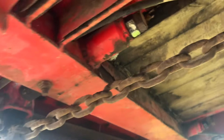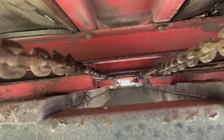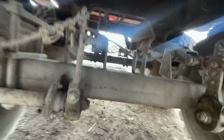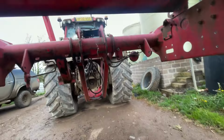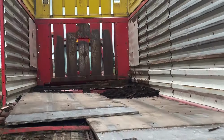The middle two are all the way used up. The one on the right, looking from the back, is tight. The other one is not so much, but hopefully it'll be okay. Yeah, I'm slightly amazed that the brakes have all got springs on them too. So grease them as well, and nearly done. Easy and low.